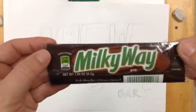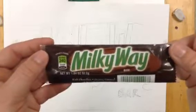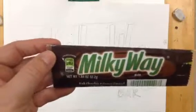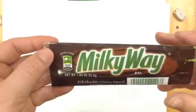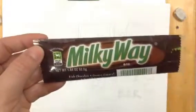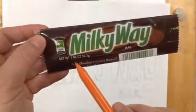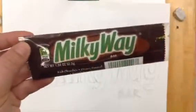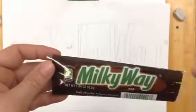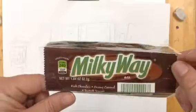But make sure, think about our paper, how big it is compared to our candy wrapper. You need to make sure that you make things large enough so that it makes sense proportionally. Make sure that the smaller letters are actually somewhat bigger, okay? And make sure that you're getting in all the small details so that you can get it colored in correctly.